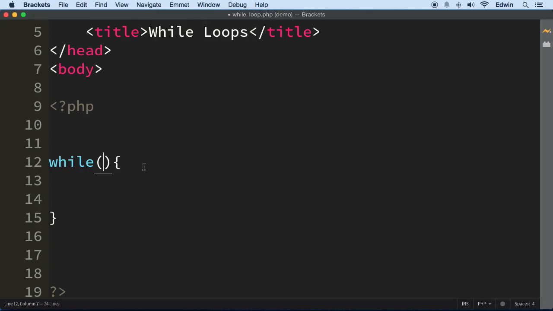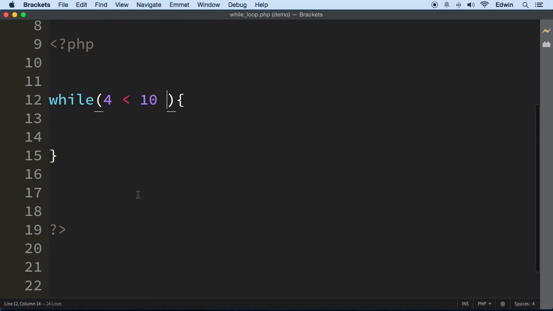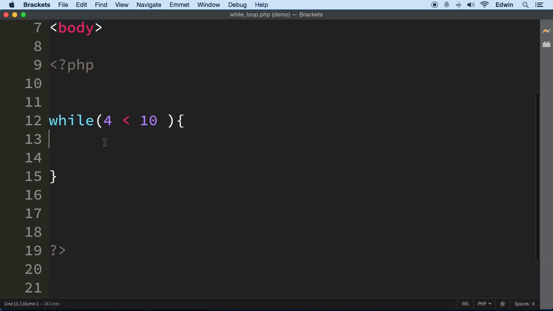So for example, very simple: while 4 is less than 10, I want you to keep repeating yourself. And what are you going to be repeating? Let's do an echo and say hello students.